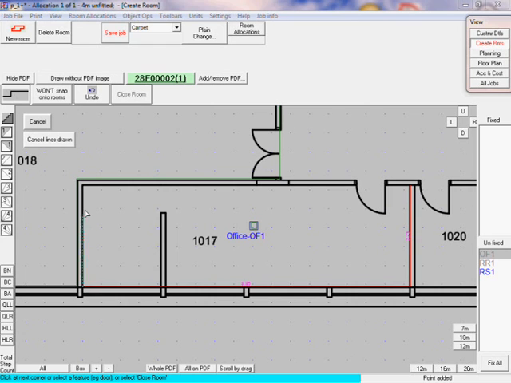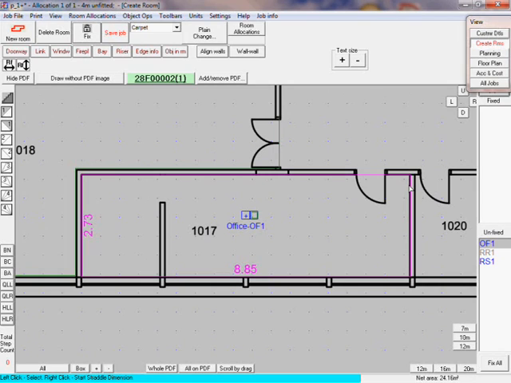The outline of the office which we trace will be entirely independent of the restaurant outline. This is how we want it, because we want to draw around the inside face of the office wall. We don't want to include the thickness of the wall, which is common with the restaurant.